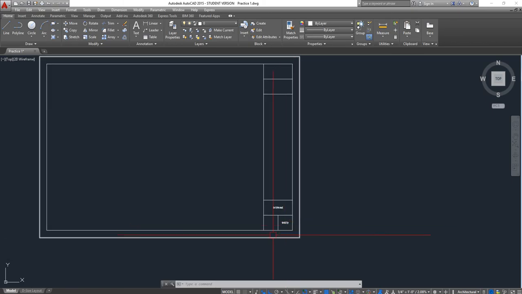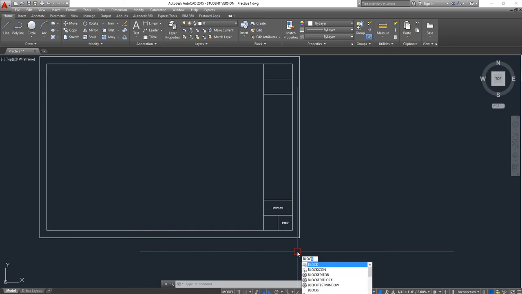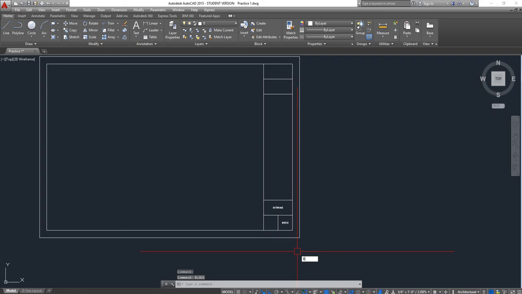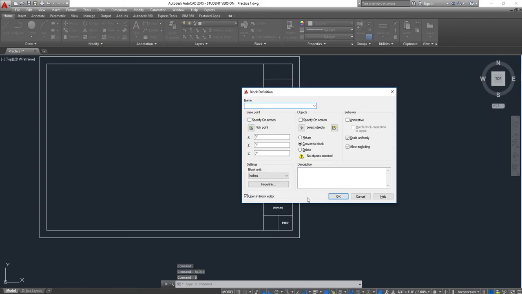In order for me to be able to insert this in any drawing, I would make this as a block. So let's enter block. You can do that, or you can say B enter, and then I'll name this block border.